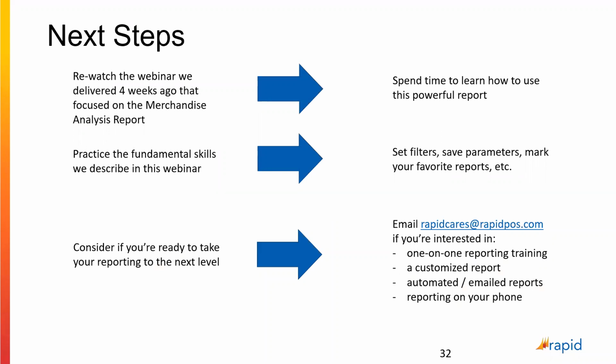Those are the fundamental skills that Andy went over. Rewatch this webinar and make sure that you practice all of those fundamental skills. And then, as we said, we can take your reporting to the next level. There are 200 reports, there is a lot in Counterpoint, but if you need some one-on-one training on reports, let us help you. You can engage us for that. If you need a report customized, we can do that as well: add a column, take a column away, or build a whole brand new report because it doesn't show exactly what you want to see. And of course, Sandy talked about the automated emailing of reports. That's a little add-on component that we can put on, fairly affordable, and get that going. And then reporting on your phone with Power BI is the future. It's incredible. It requires some Microsoft technologies that you have to license on a subscription basis, but we think a lot of our clients are going to love the capability they get there. So just send an email to rapidcares@rapidpos.com if you're interested in any of those extras, and we'll be more than happy to help you out.